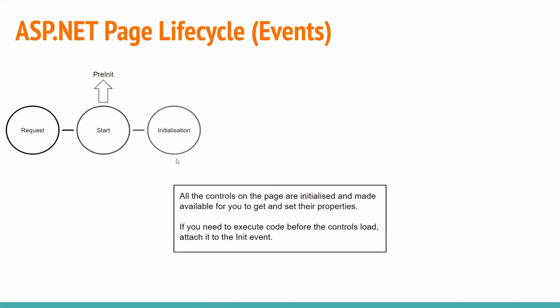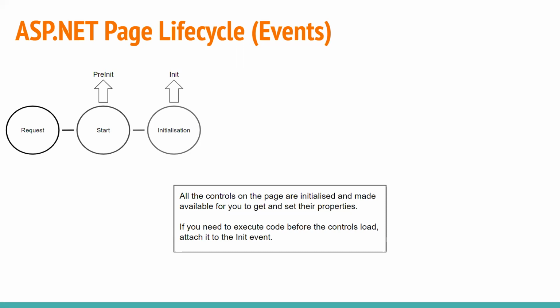Don't worry, we'll see some examples of how we can attach things. So the initialization stage is where that initialization of controls occurs. Again, it's a fixed thing. It has a sequence of steps that it follows, but it also fires off an event called the init event. So if you want something that runs while the controls of the page are being initialized, while all the objects are being initialized, you can link it to the init event.